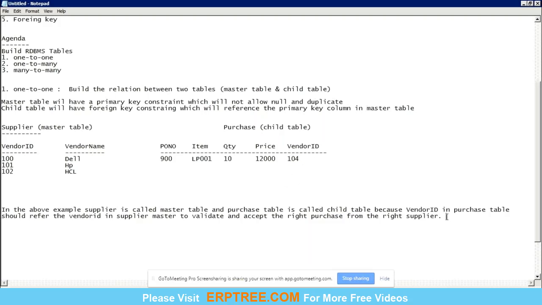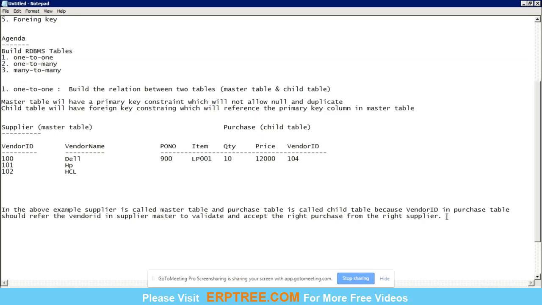So now we are going to create this. But before that, I wanted to make sure everyone is clear about what one-to-one is. It's nothing but building the relation between two tables. There are two tables called master and child.